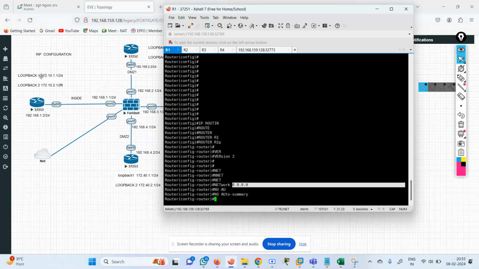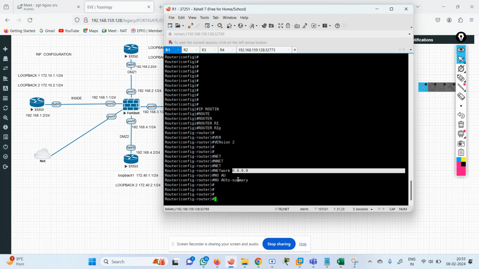Okay, by just specifying the 1 to 9, right? But if you want to advertise all of them, you can just put 0.0.0.0 to make sure that you don't need to go to the list and list them all. It also becomes much easier. And this is not only about RIP. This is the same way you can configure it in OSPF also, EIGRP also. Okay, I never did that. Yeah, that is another way.